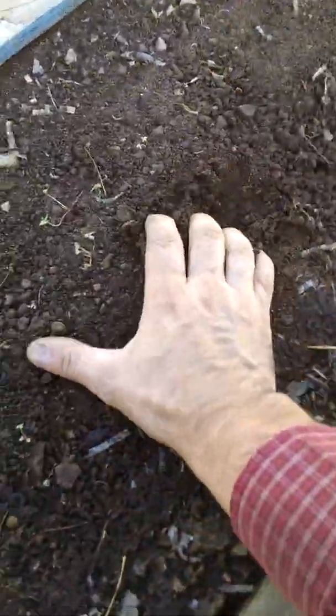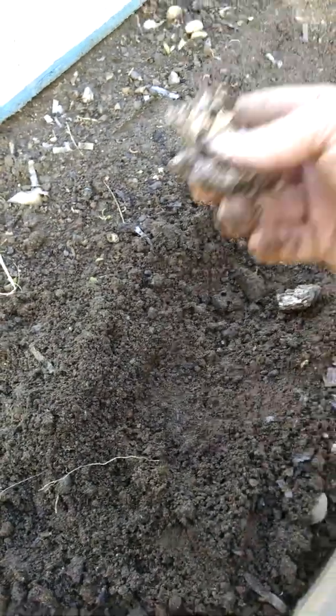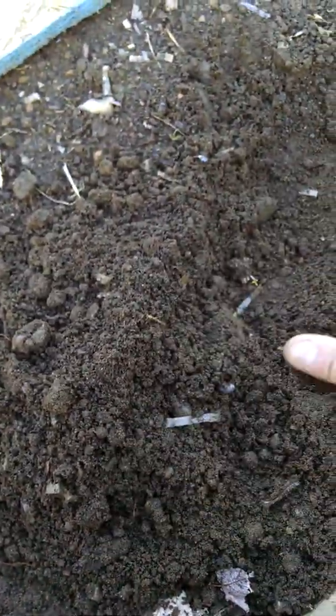But this is the dirt we're going to be using for those blueberries right here. As you can see, we already do have some weeds growing — we don't want that. But look at that, that is good stuff right there. What we did last winter is we put shredded paper and leaves as a compost over it. We did have some crops this year in it. See right there is some of that paper not decomposed yet, but overall it decomposed really well. We had some wheat, some crops in it — that's where these roots are coming from — and we have some weeds. But overall it broke up real nice. Look at that, that's what you want to see: nice black, rich organic dirt. You can grow almost anything you want in this type of soil.